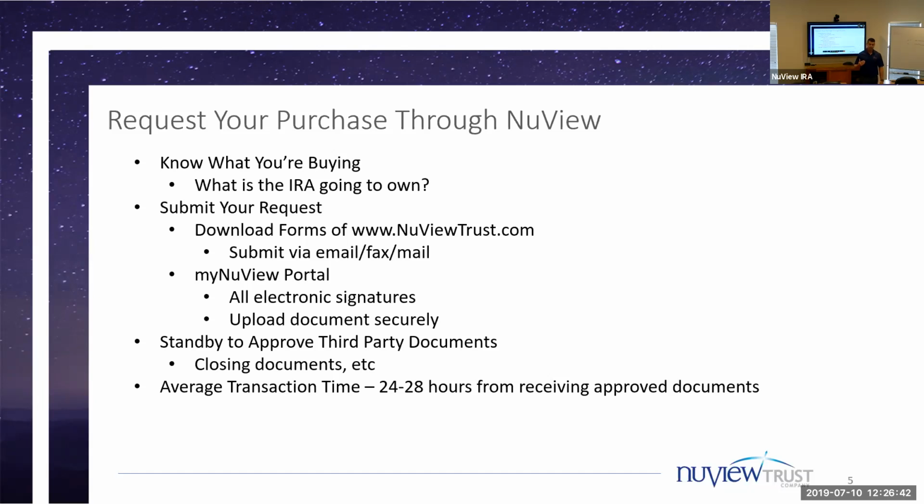Once you're a client, that My New View portal is the best resource for you as far as online management and activity. You can go on and make purchase requests right there. You can also electronically sign the documents and upload all of the paperwork right into that system. So it's by far the most secure and most efficient way to do it.